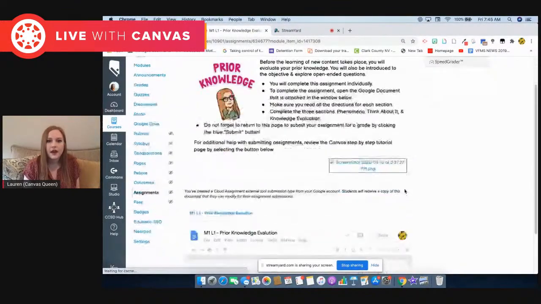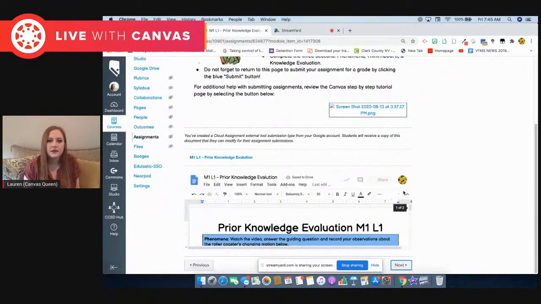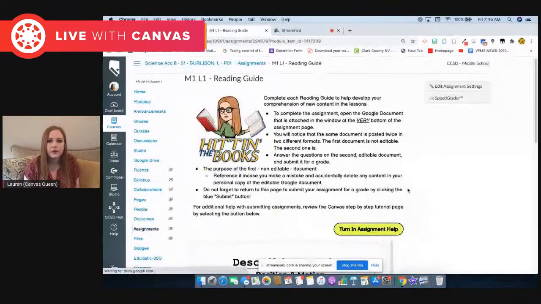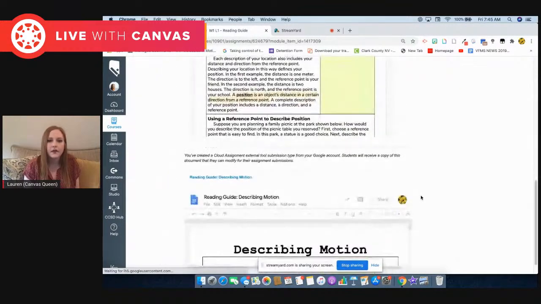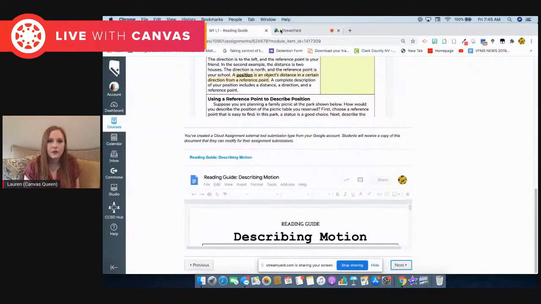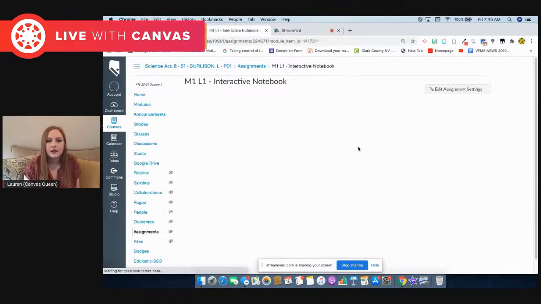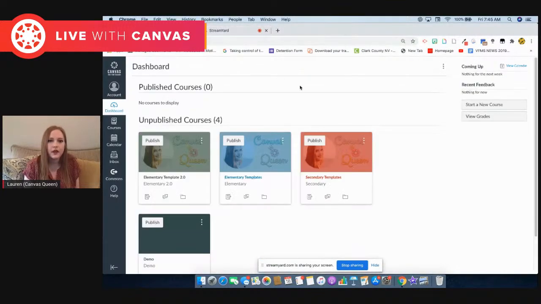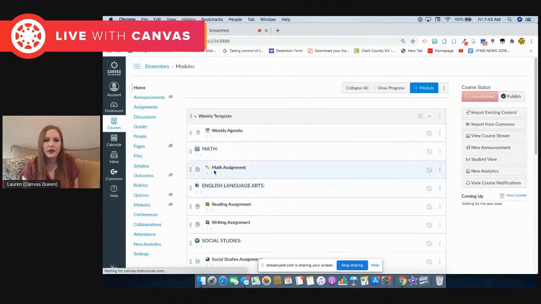So that way I actually just use the same stuff every single time, which is really great. So I use these directions every time, and the rubrics that are attached to them every single time. But just kind of a real life example here so you can see the customizing of it. So let's look at the elementary template real quick.